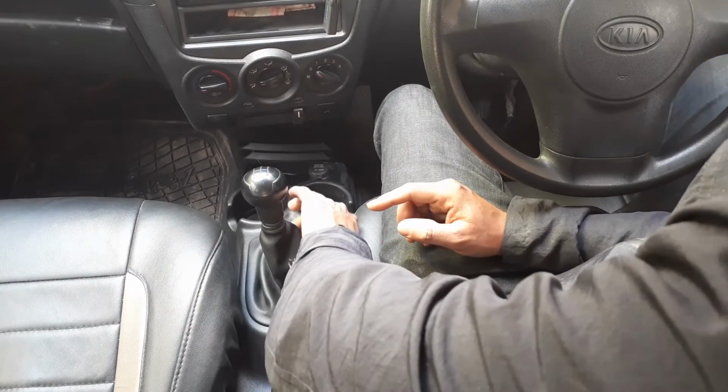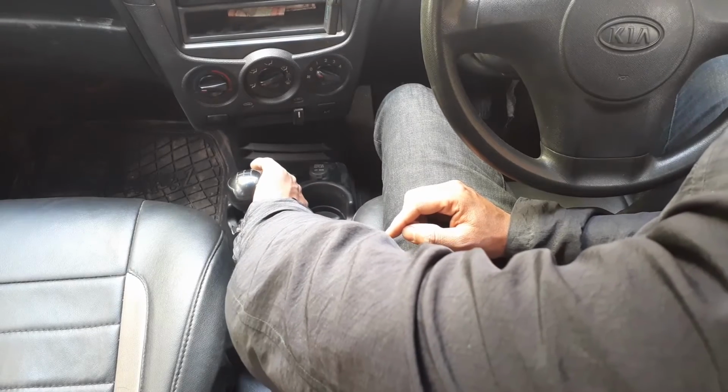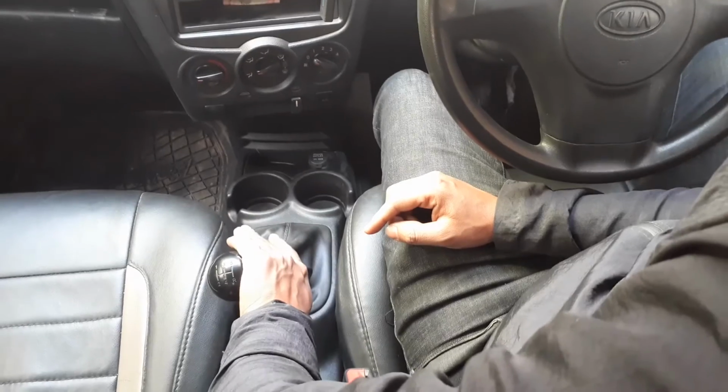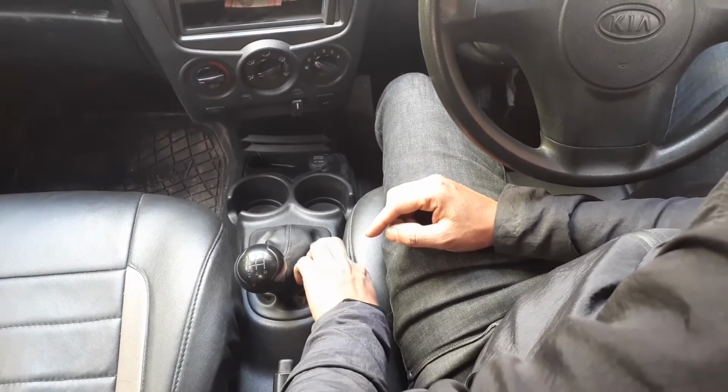If you want to shift from first to second, apply a little bit of pressure to the left and push the gear lever straight back, applying a little bit of pressure to the left. Now the car is in second gear.